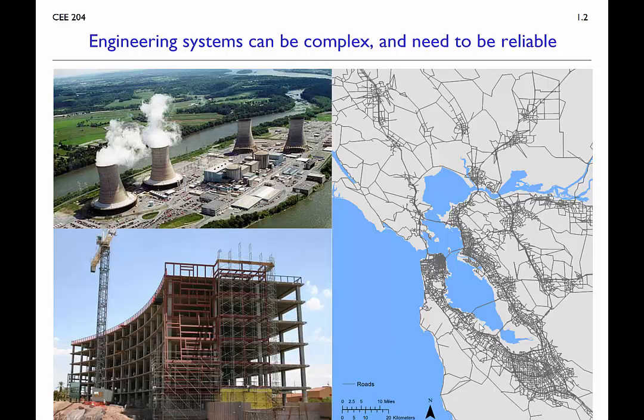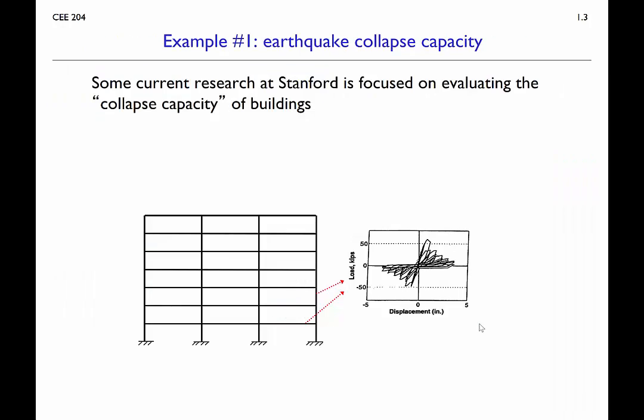The loading also has uncertainties. And the relationship between loading and component properties and the failure of this overall system, however we define failure, can be a complex relationship. And further, these systems are generally quite reliable. It's very rare to have failures, but we do have failures occasionally, unfortunately. And the question is, how do we assess the probability of that failure when the system is complex and there are many sources of uncertainty? That's the type of problem we're going to be studying in this class.